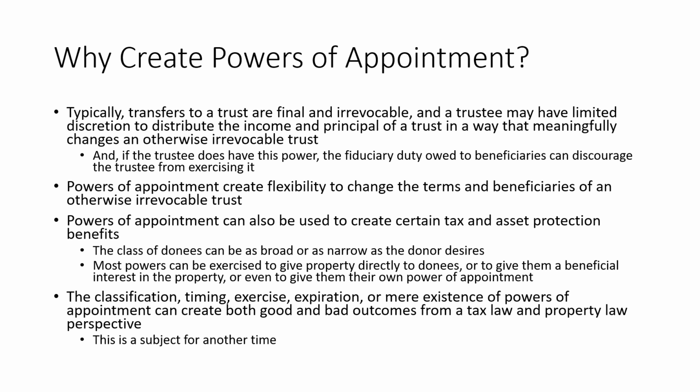Now, beyond that, powers of appointment could also be used to create certain tax and asset protection benefits for the trust beneficiaries. So within that, for example, the class of donees could be as broad or as narrow as the donor desires. And there could be an exclusive right where you have to benefit all those donees, or a non-exclusive where the holder could pick and choose which donees benefit from the power of appointment. And most powers can be exercised in a way that might give property directly to donees, or give them a beneficial interest maybe in a new trust, or even give the donees their own power of appointment.